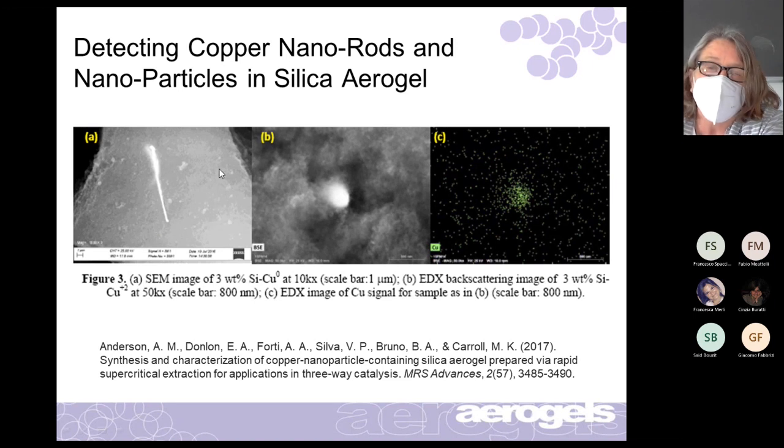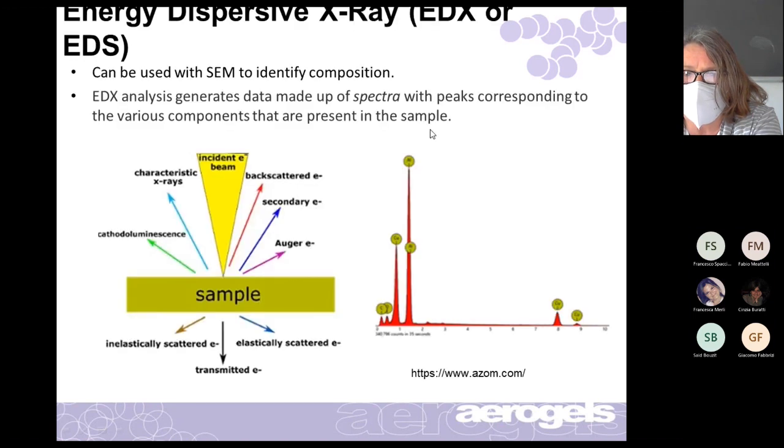Again, this is a very small piece of that aerogel, so we had to search in many different locations to see if they were entrapped. We figured they were entrapped, but we didn't know because we processed them and we released supercritical fluid, and it's possible the nanoparticles go with that. But we were able to do that with the nanorods. And then this is, let's go to this slide first.